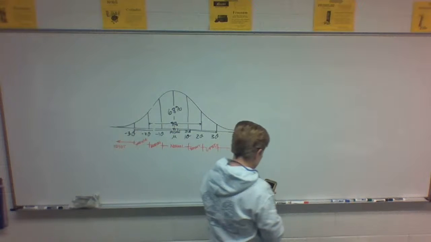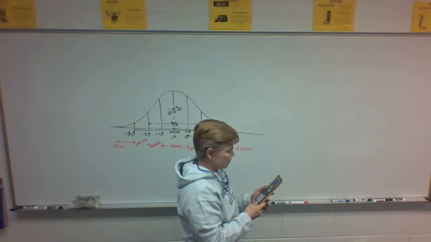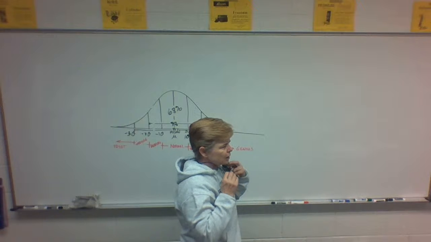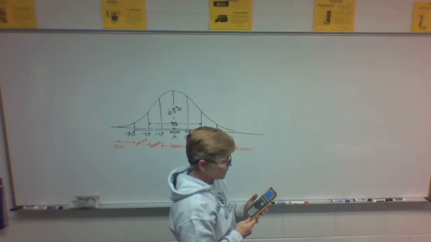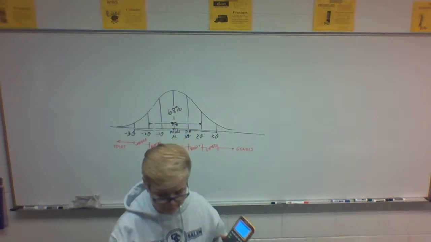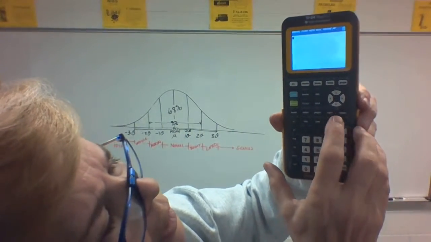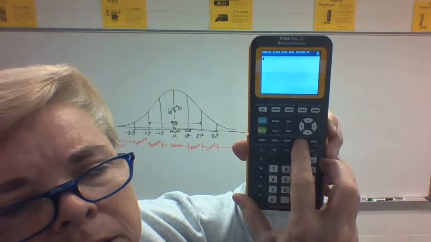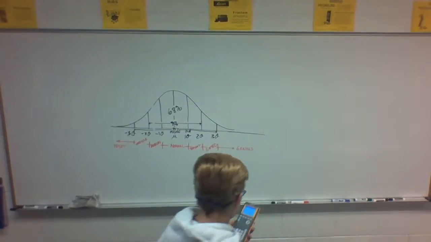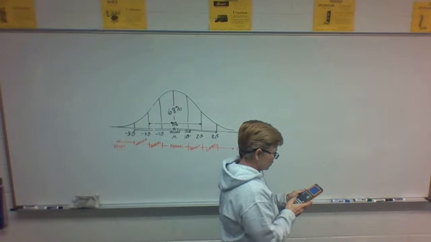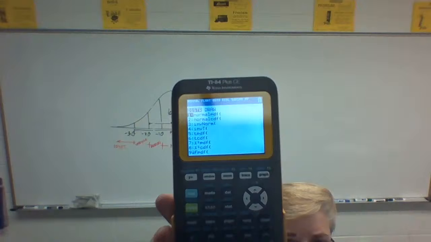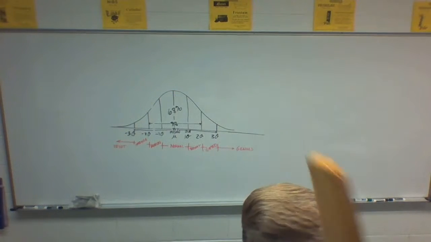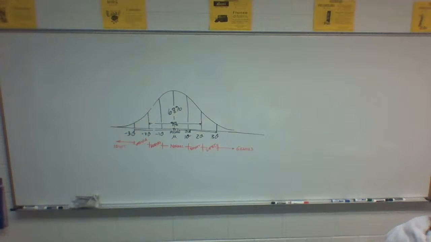Here's what you do with your calculator. You go find the button that says distribution. It's the blue aspect of your VARS key. You see it? DISTR. I see it. It's right here above the VARS key. See it? The blue distribution. Okay, good. When you pull that up, you go second and that button. For those of you watching, it's a lot of glare. And we want to choose normal CDF because we want to calculate something. So we go to normal CDF and hit enter.